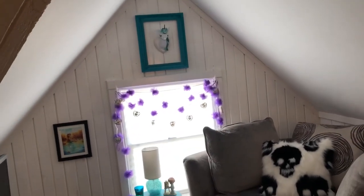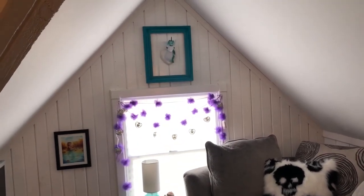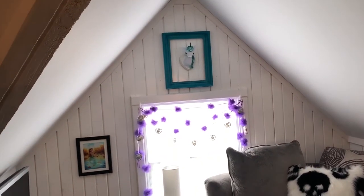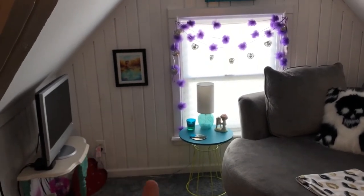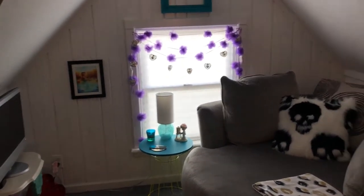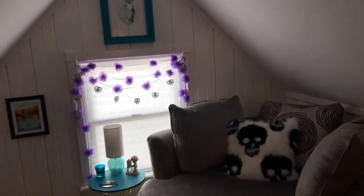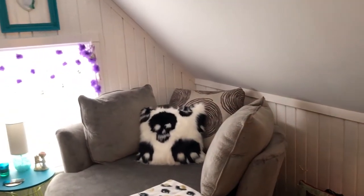I definitely plan on getting a few more of the fake taxidermies. I've got my eye on one right now, but I feel like it's gonna be really expensive, but she has so much cute stuff. I want it. And then also I wanna get a few more of Dylan's work and put it right there. And then I also wanna put something there. So if you guys have any artists that you love, leave me their name down below so I can check them out. This is my little Nook and I absolutely love it.